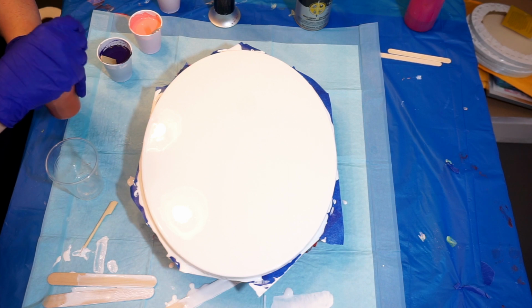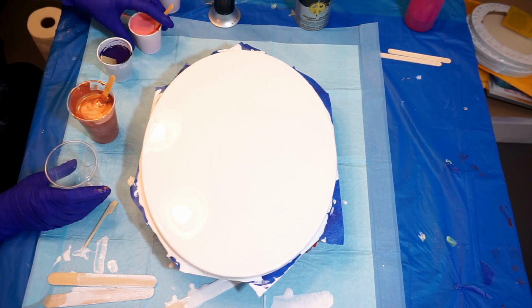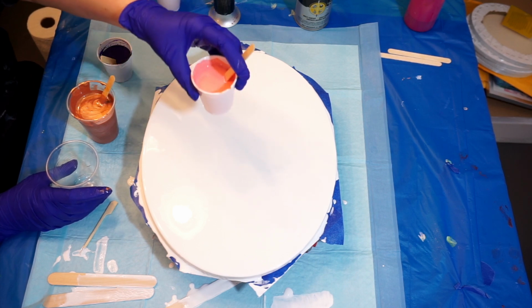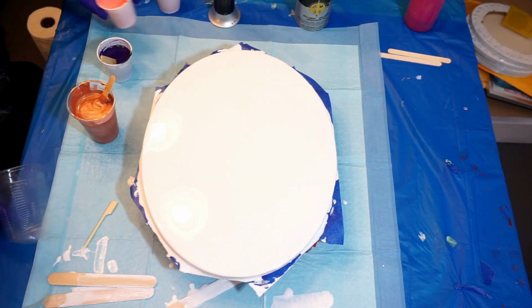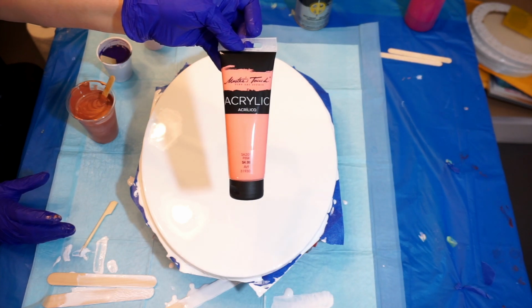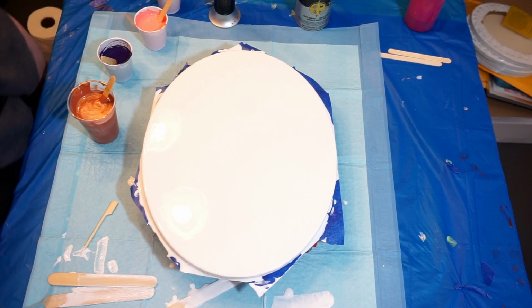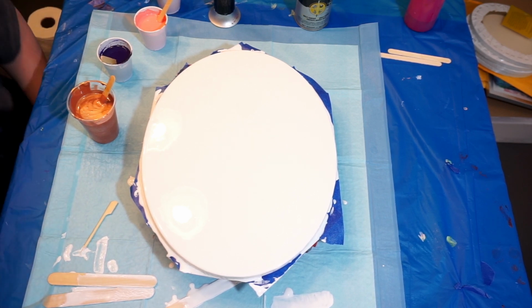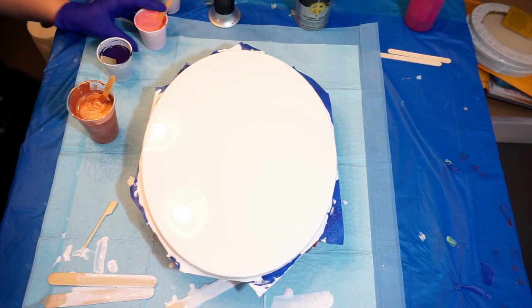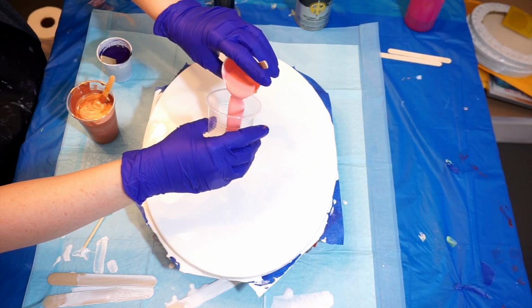So in the bottom, I'm actually going to go in with this pinkish color, which I forgot to tell you what that was, but that is Master's Touch Pink Acrylic. It's the one time I actually agree with what they said. Sometimes they name colors that look nothing like what they are, but I'm going to go in and we're going to start the bottom with the pink acrylic.